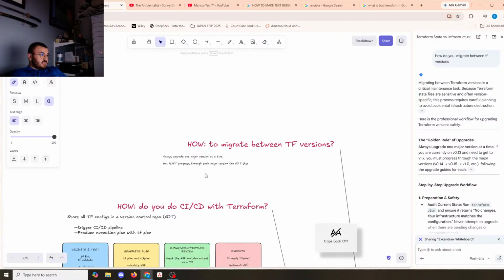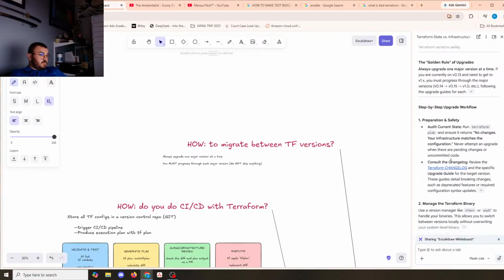Do not skip anything. Keep running Terraform plan. Ensure there are no changes. And consult the change log.